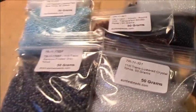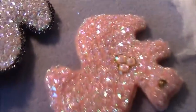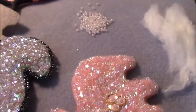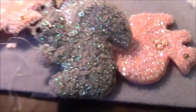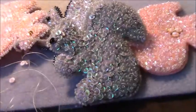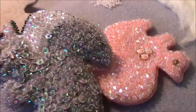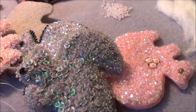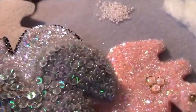So anyway, I'll show you another sneak peek of the video I'm doing, and let me explain this video to you. So I have this little squirrel. I love this cookie cutter. Here he is. And I had decided, I've got several of them here, I had decided I wanted to do just a detailed tutorial that I would sit down and show from stamping it on the felt to cutting it out to making the piece, not every minute of it because that would be hours, but every step.